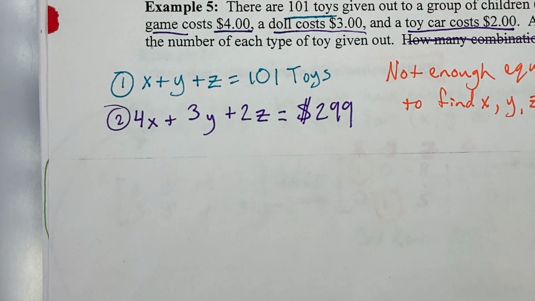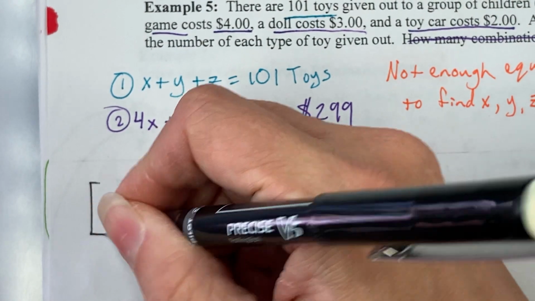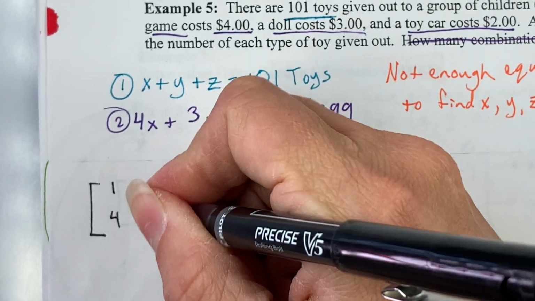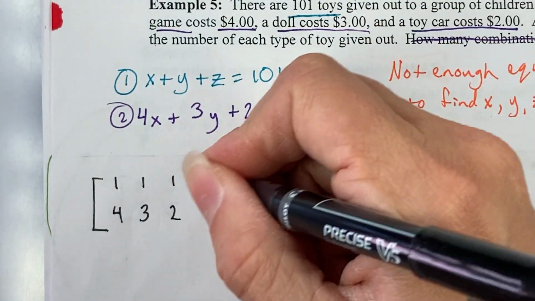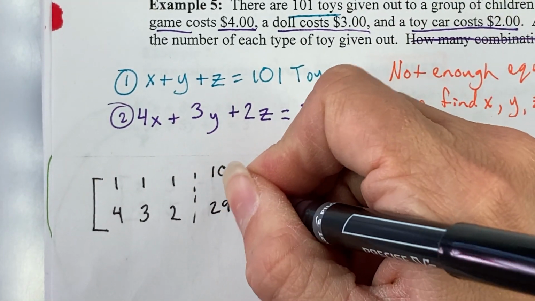So if I asked you to solve this, which would you prefer to do? Row operations, doing row echelon form, or reduced row echelon form on your calculator? Yeah, calculator please. So given the option on these story problems, we are purely going to use reduced row echelon form using our calculator. Now we still have to show the augmented matrix. This is considered appropriate work on the test. So 1 and 4, and 1 and 3, and 1 and 2, and 101, 299.